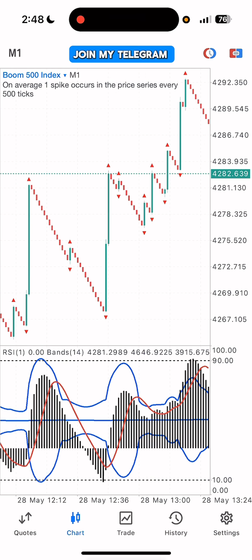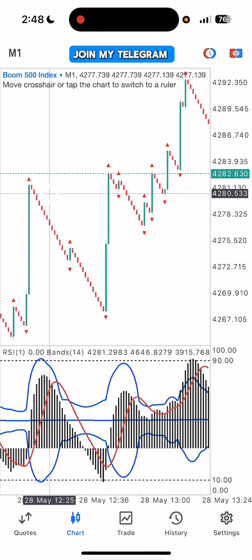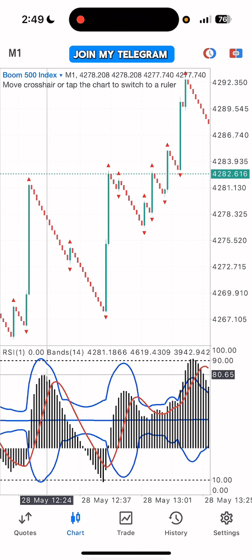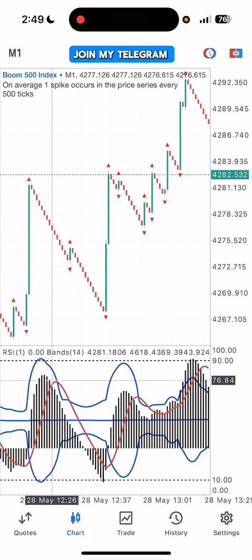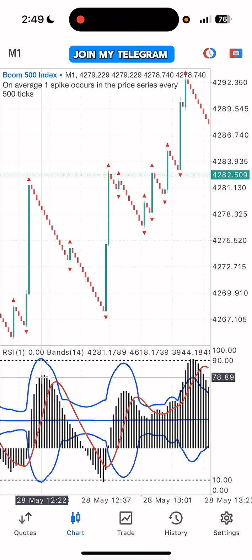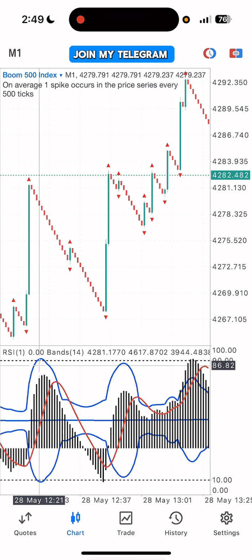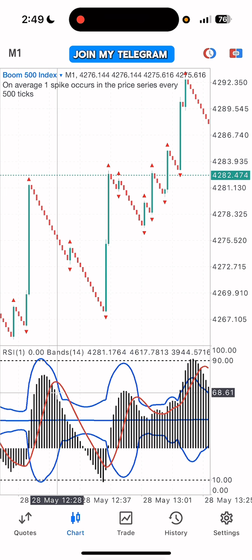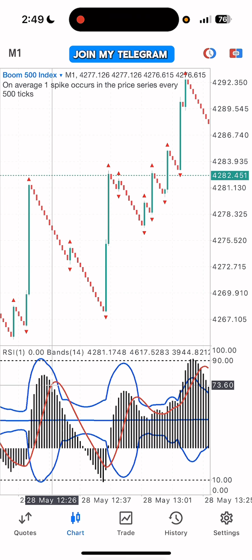Now we're saying that we have the MACD indicator right here at this very point. You can see that the MACD also plays a very important role in this type of trading. The MACD tells you that the market is going towards the overbought. If you take a look at this point right here, the MACD already got to this point at the overbought, almost at the level of 90, but it didn't. Then it started retracing downwards, and whenever the MACD gets to a certain level and starts retesting, it starts reversing towards the downward trend. It means that the market is going to start selling, right?